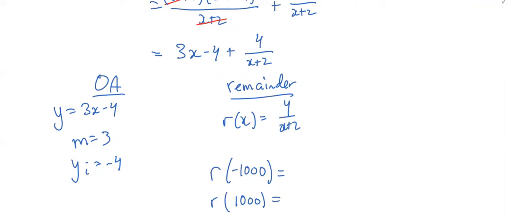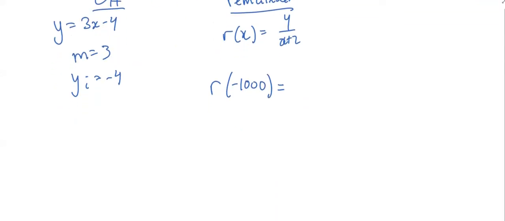I need a little bit of extra space though. I'm going to check those two, but the result of them is going to be different from horizontal asymptotes. Our interpretation is different. And again, I think often for this, not always, but often, you don't have to actually use your calculator. 4 over negative 1,000 plus 2 is 4 over negative 998.